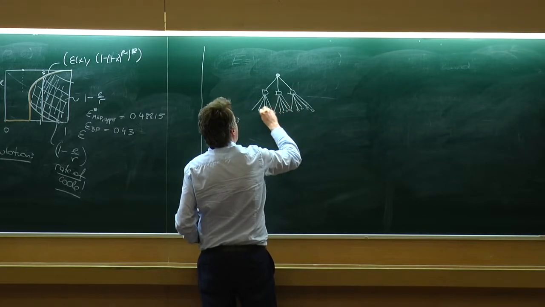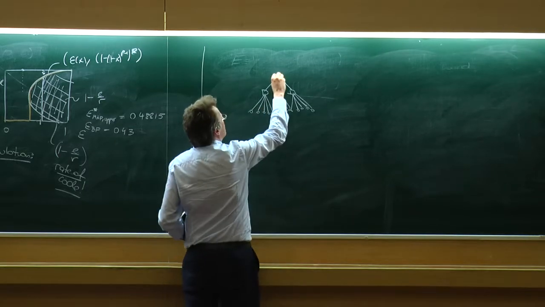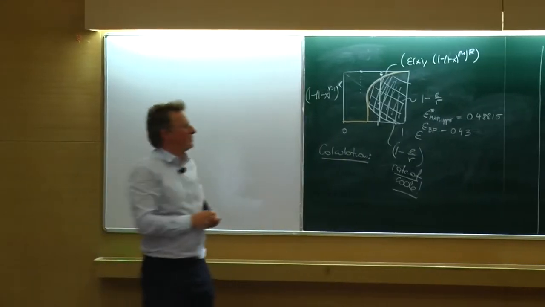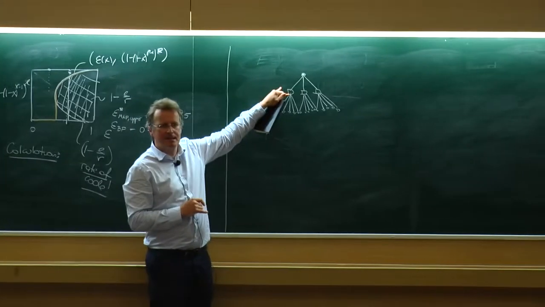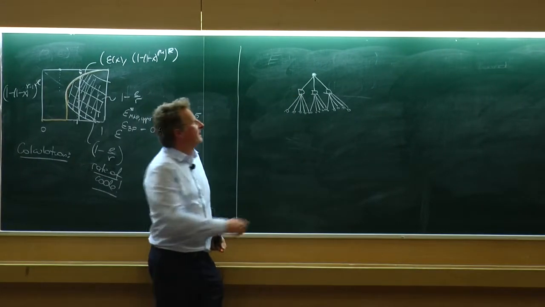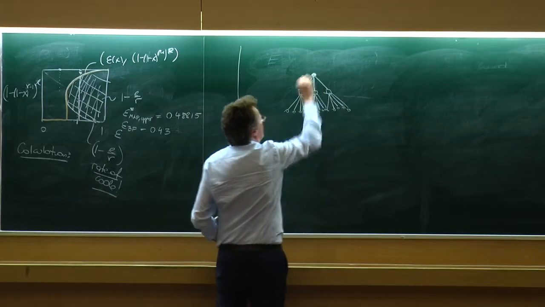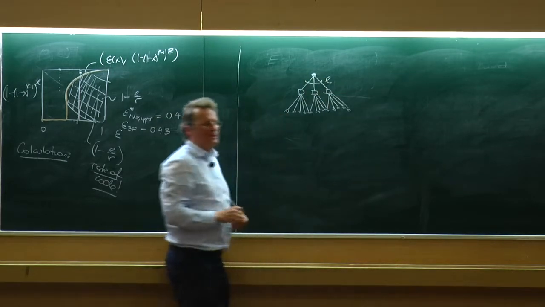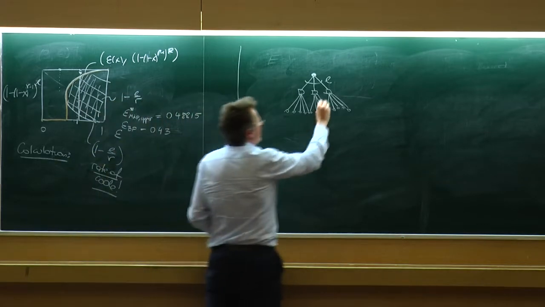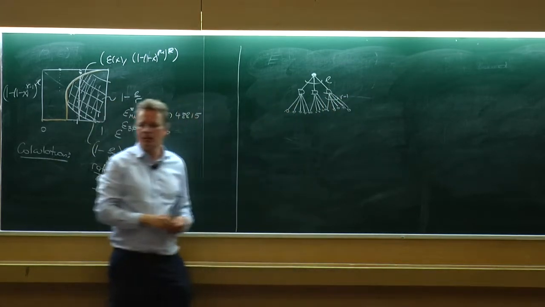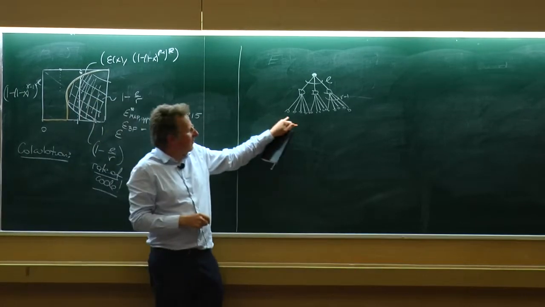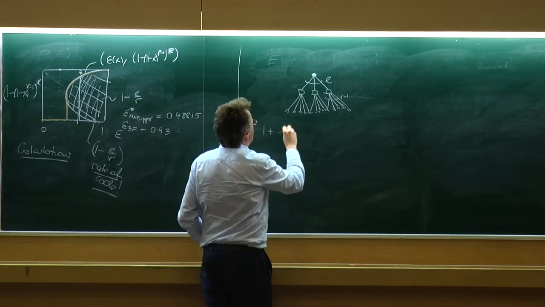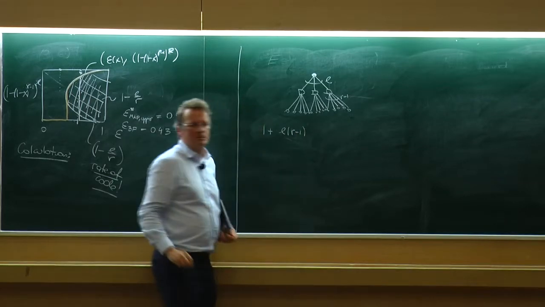Let me look again at the neighborhood of a particular bit here. Let me now think of a code that's associated to it. So I use a code that has this description. What does it mean that I'm looking at a code? It means this code has this variable node here. How many variable nodes does it have on the bottom? There are L children here, and each of these has R minus 1 children going down. So the total number of variable nodes is 1 plus L times (R minus 1).